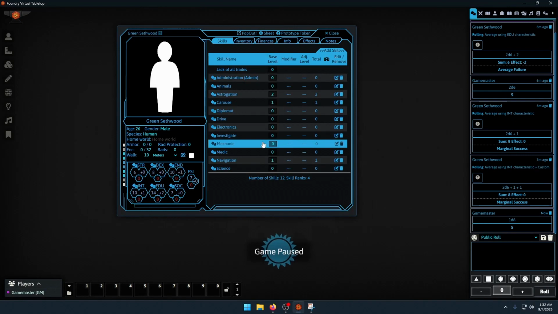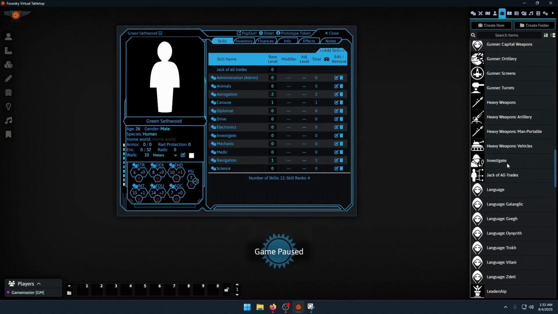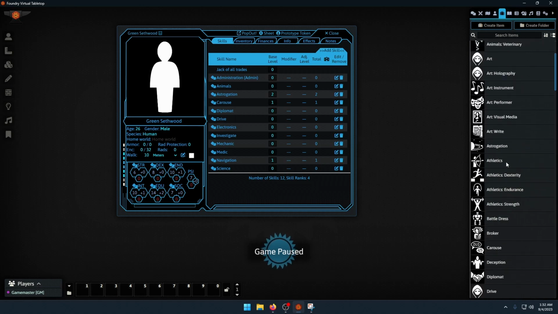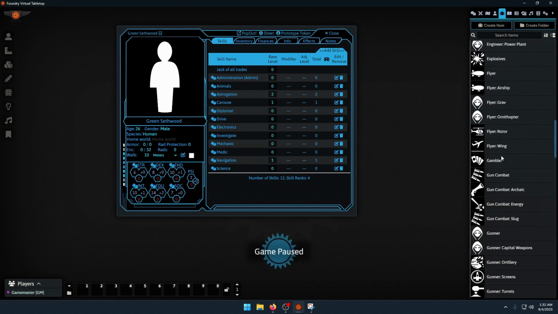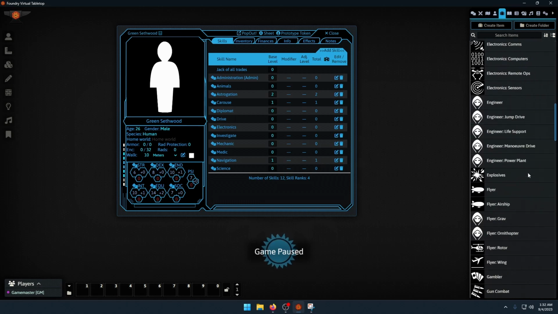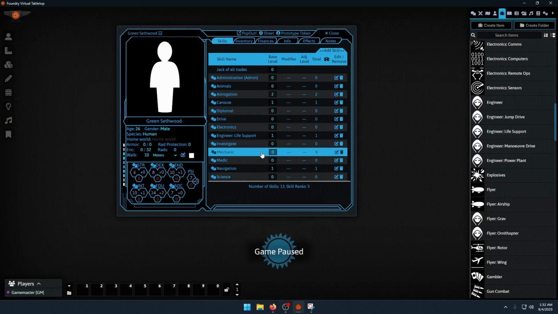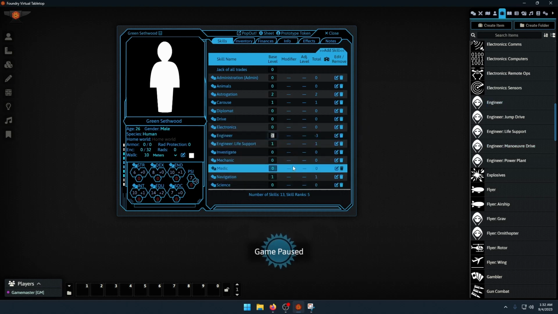I get to choose whatever I want. So that makes me a level 1 engineer in a specialty. I think for this playthrough, I go for a life support engineer, level 1. But because I gained a level 1 in an engineer specialty, my overall engineer also becomes 0.